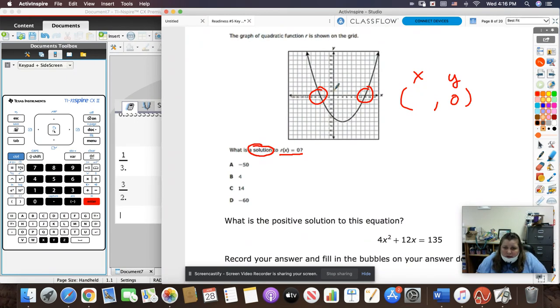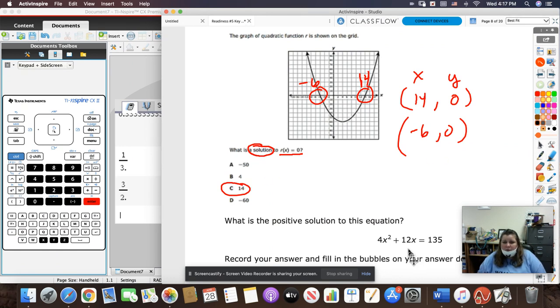And so, actually, can I even see this? This is -2, -4, -6. So I have -6 here. And then 2, 4, 6, 8, 10, 12, 14. So that's 14 and 0 and -6 and 0. They say, what is a solution? So it's one of the two, and 14 right there is a solution.